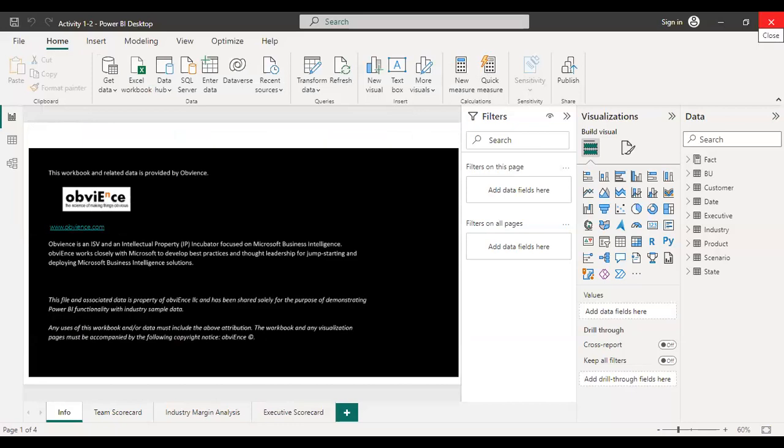Can you go back to the last option you gave, where you just closed now? This one here. I can't see your cursor. Can you see my cursor now? Yes, you can see how it's moving. To the top right, next to sign in, there's that close X. So you close it. If you close it, you have closed Power BI, then you can relaunch it again. All right, thanks. Okay, you're welcome.